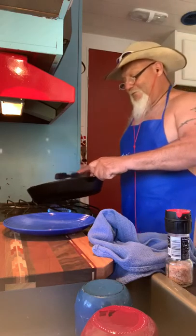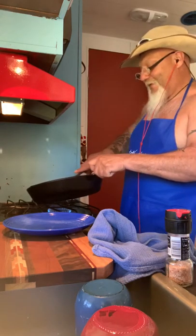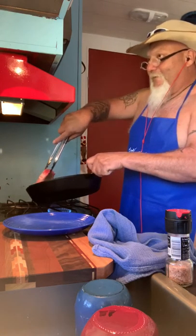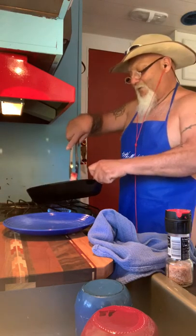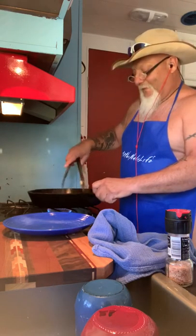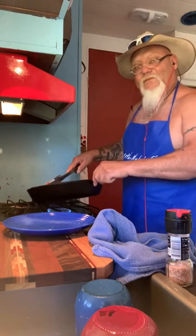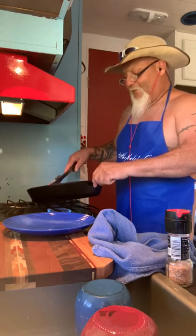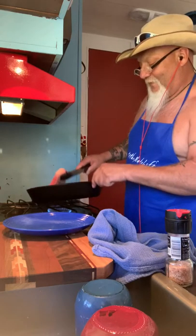When you get a skillet like mine — I've had this one for I don't know how long — the way I prep mine is I always do a quick wash and then add a light coat of oil on it just to keep the flavor still in my skillet. You can see my steak, it's starting to brown all around, which means it's sealing.